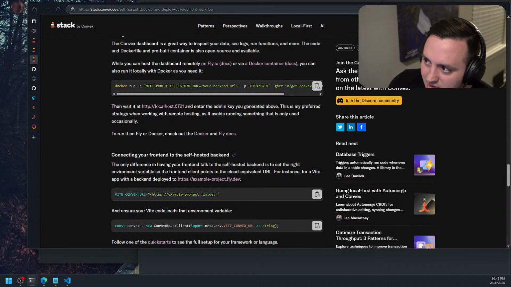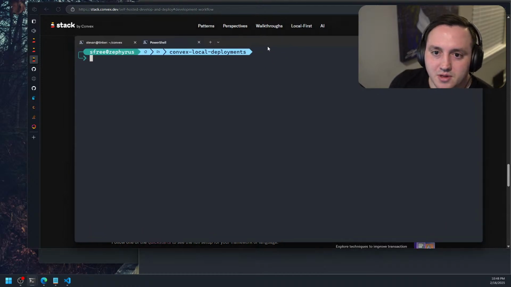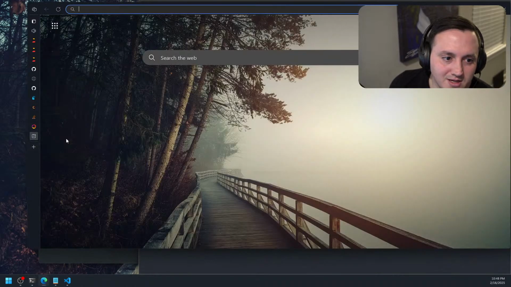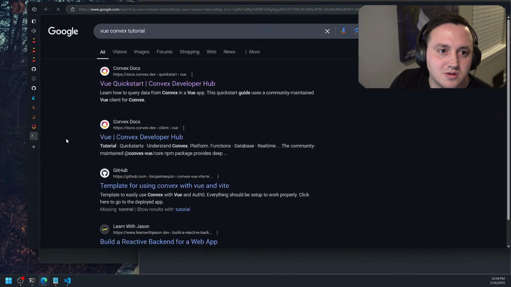Okay, so I think what I want to try before we get off here is putting some sample data in there. So how do I do that? Go back to the tutorial, view, convex tutorial.